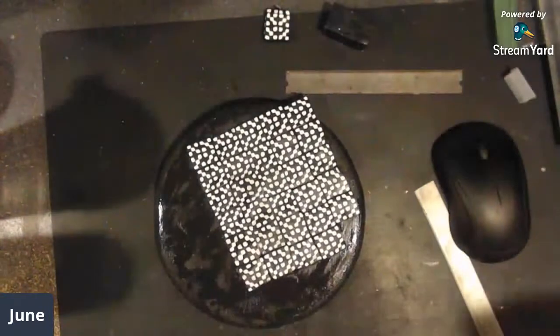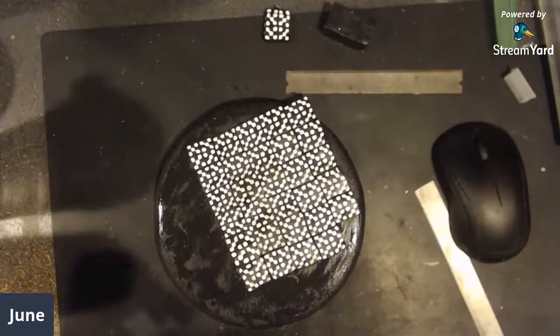Yeah, you best be putting all them wires and stuff in before you put the base on. Yes. Definitely.